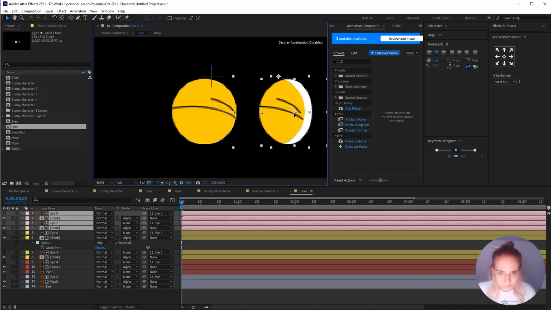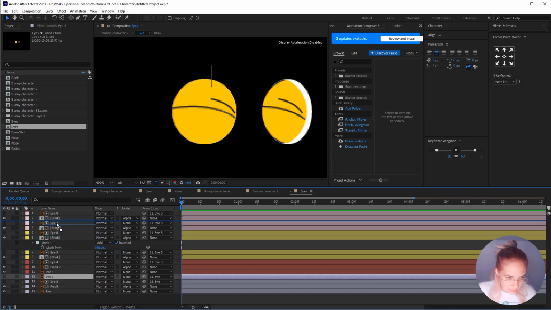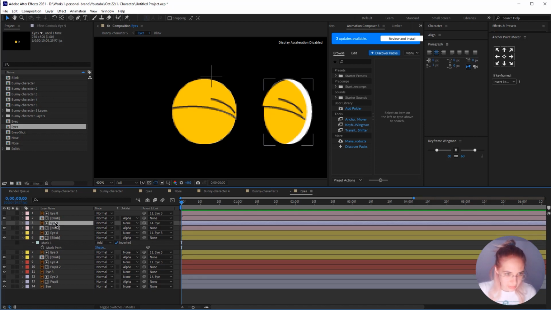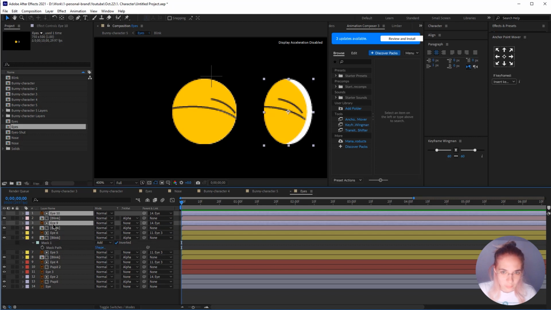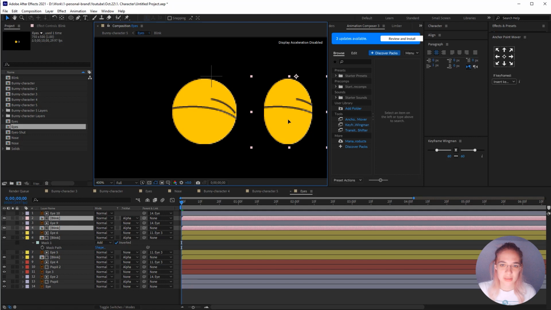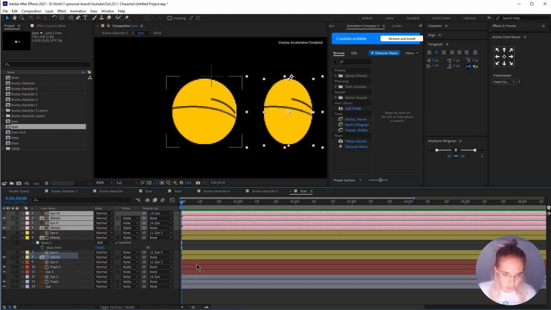Move them here. Okay, the mask is not working properly. Bear with me, we'll fix that in a second. This is because we will need to parent this mask, duplicate it, bring it here, and delete this one. Now, duplicate this one again, bring it above, delete this one. And yes, let's just move this right here. Amazing. Let's just change again these layers to pink.